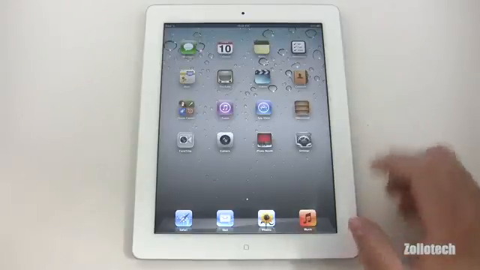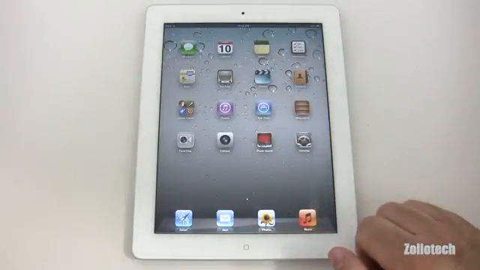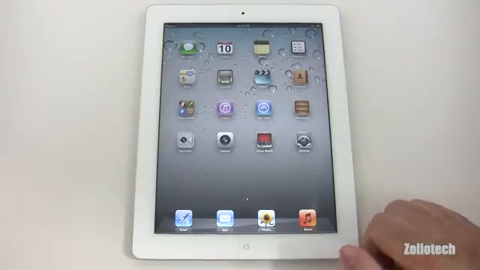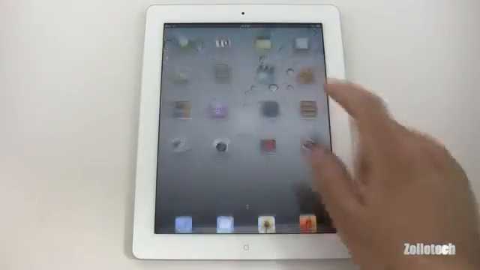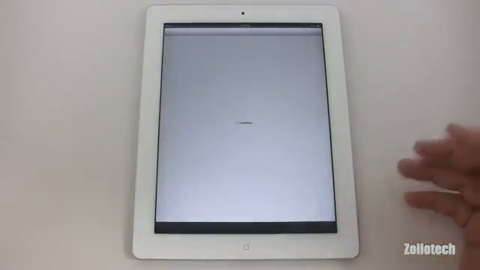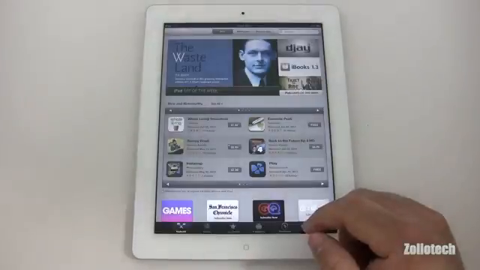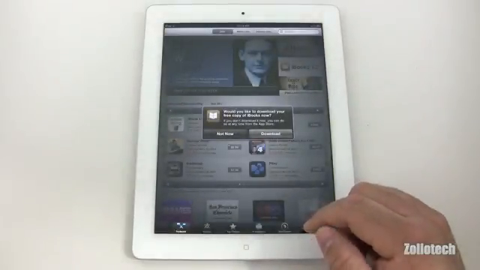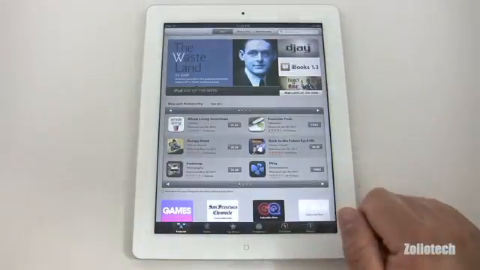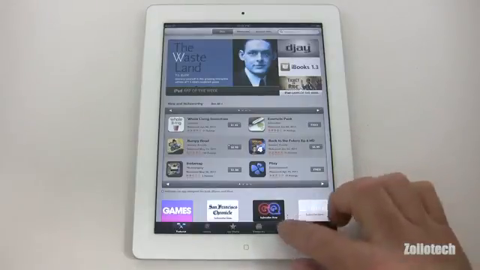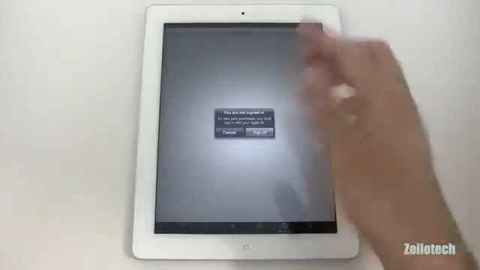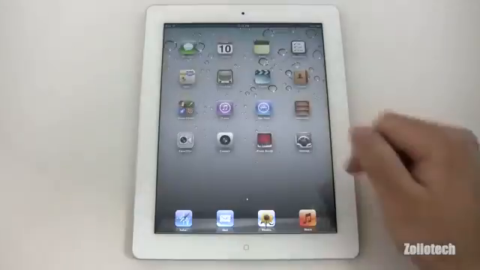So as far as that goes, that's kind of the general thing. They haven't added a whole lot of different things. They have, however, added some differences with the App Store in that now you can see all of your past purchases. You can actually see that right now on your iPad or your iPhone as long as you have the latest version. You can see all of your previously purchased apps, and you have to sign in to do that, but you can do that on iTunes also.